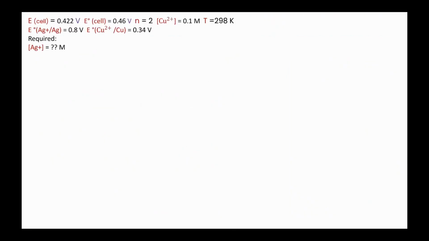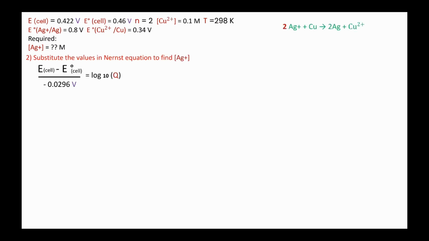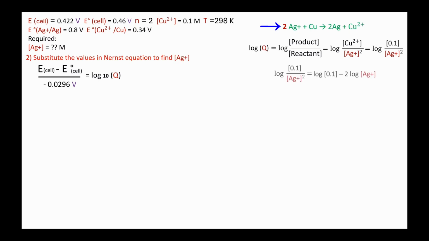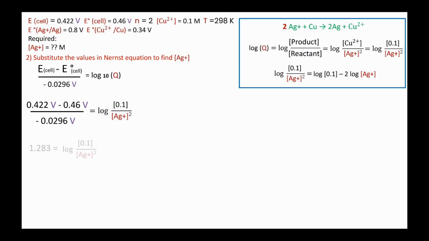Now we complete the solution. We have this given data. So this is the Nernst equation. For log Q, we can know it by using the redox reaction, the concentration of product over the concentration of the reactant. So we have here copper ion over silver ion, and we have here the power 2 for the silver, because in the redox reaction we have 2 Ag plus, and we can change from division to subtraction using the logarithm law.